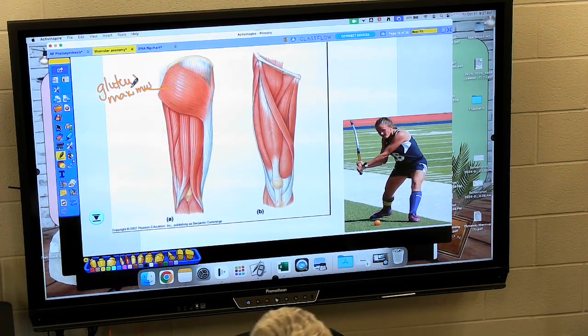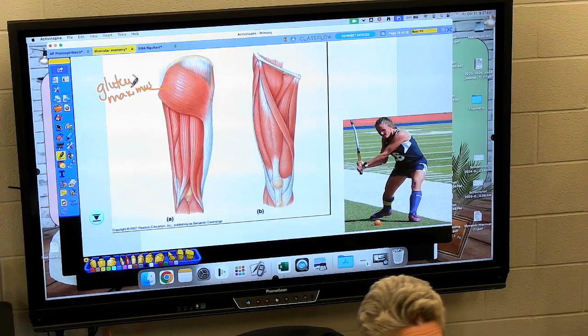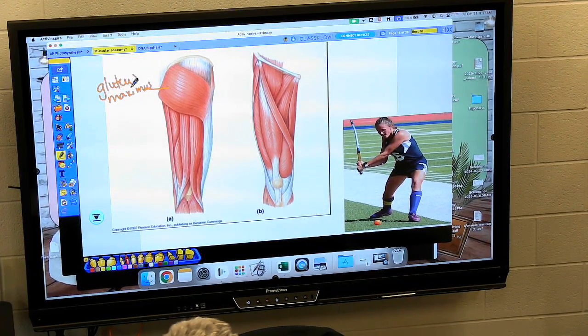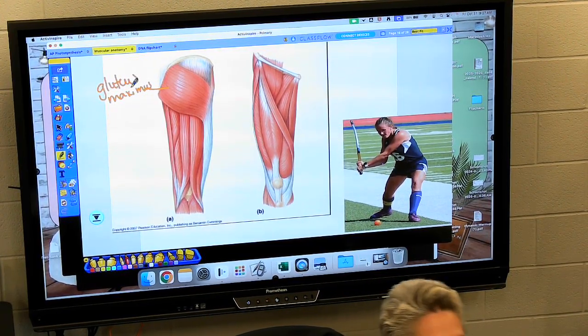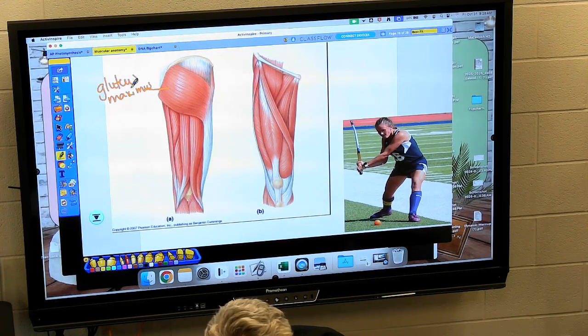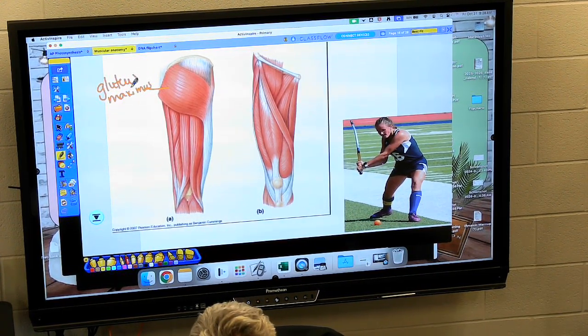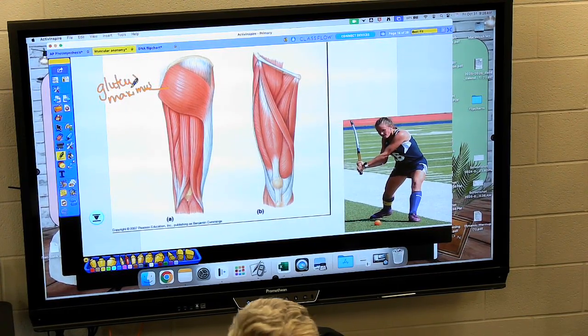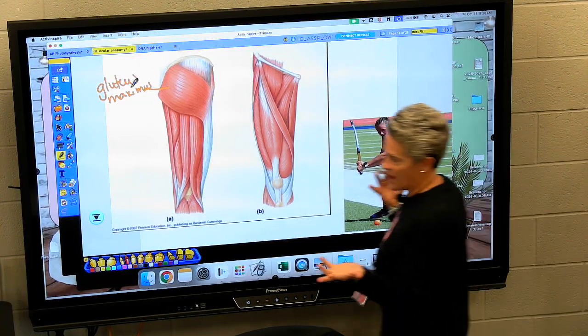If you really want to work it, you can hyperextend, like going back like this. You have lots of things that you can do that work the glutes that way. But it's the extension. So if I do a squat, it's not the sitting down, it's the standing back up. That straightening of the leg is what's going to work the glutes. Okay, so I'll write that underneath here, extending the thigh.